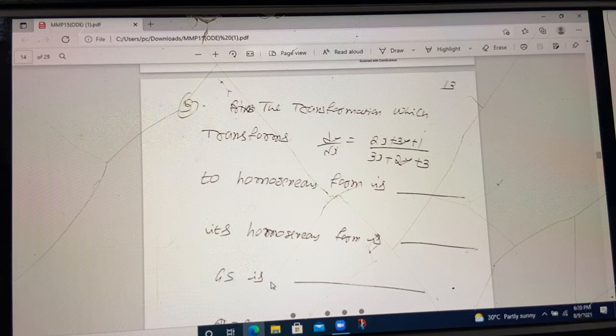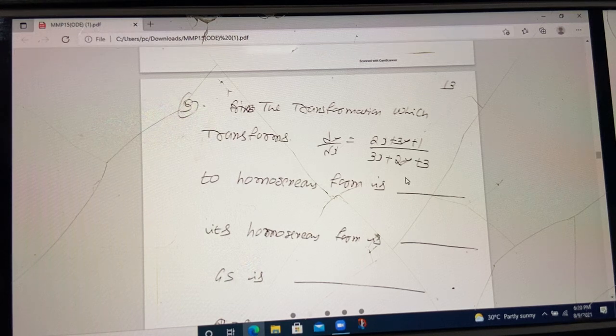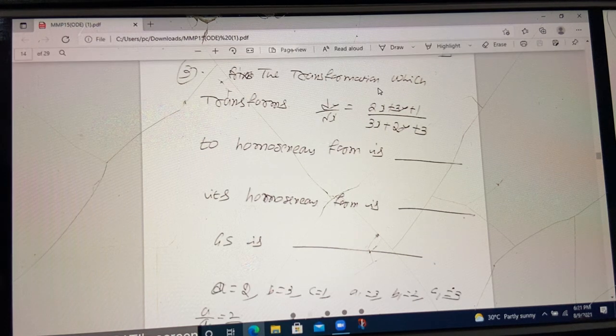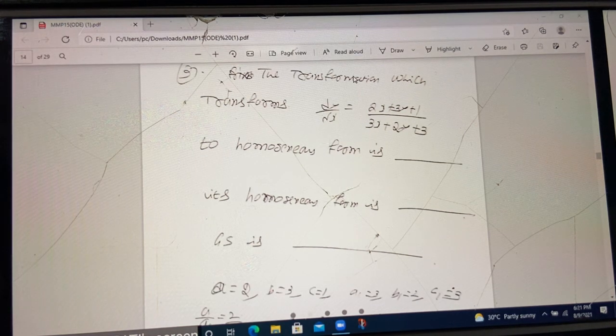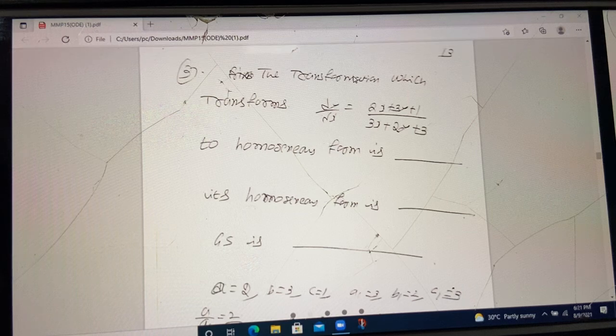Mostly they will not ask for the general solution. They will ask what should be h and k so that this equation reduces to homogeneous form. If x equals X plus h, y equals Y plus k, what should be h and k so that this reduces to homogeneous? You will sometimes be asked to find h and k, or you will be asked to write this simply.